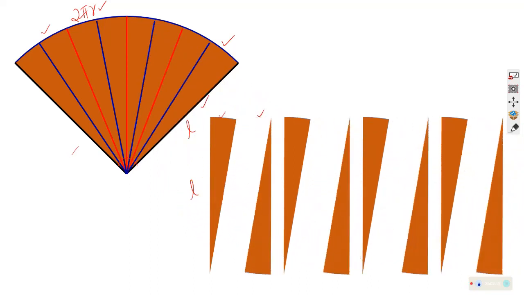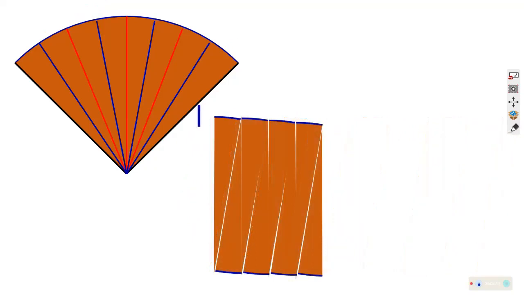In order to join, we will push it like this. And to our astonishment, it looks almost like a rectangle now. If accurately done, it will be an accurate rectangle. For that, we should make the pieces as small as possible so that the curve will not be there, which is practically impossible. But theoretically, if we keep it as small as possible, it will become a rectangle. And it is a rectangle even now.